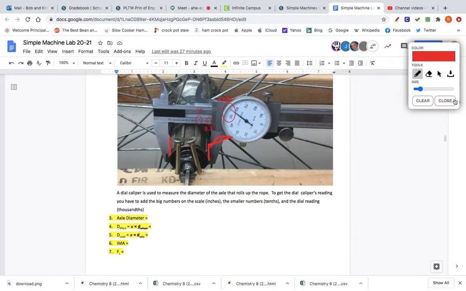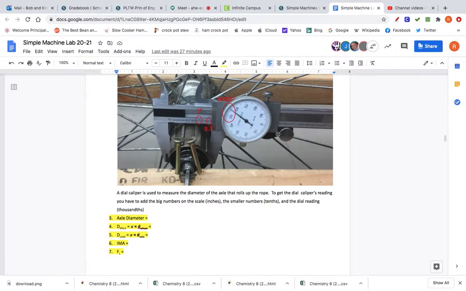So these numbers on a caliper tell you how to measure the diameter in a very accurate way. Calipers can make measurements to the nearest thousandth of an inch. That's 0.001. So here are your numbers: 1.3, 3 tenths, 5 hundredths and 6 thousandths. 1.356. You're going to use that number to calculate the distance that the load travels around, one turn around this axle: pi times diameter.